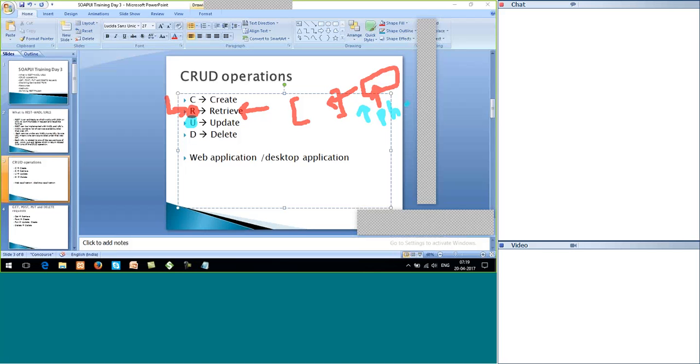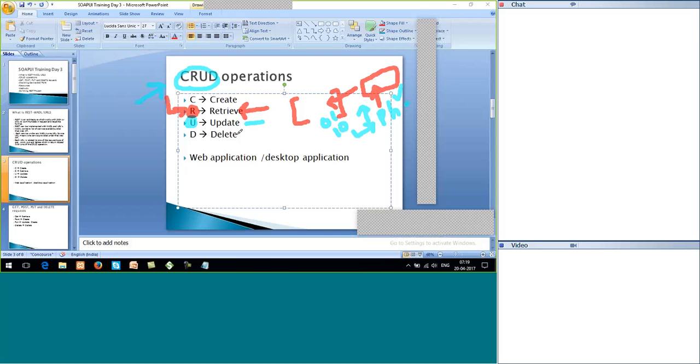Okay, if you want to update your phone number, if you want to change it from 01 to 10, then you can change it, and that kind of operation. I'll tell you how those operations are going to be performed, but this is just to give an introduction of the operations which are actually going to be performed. Okay, and if I want to update my phone number, then it is an update operation.